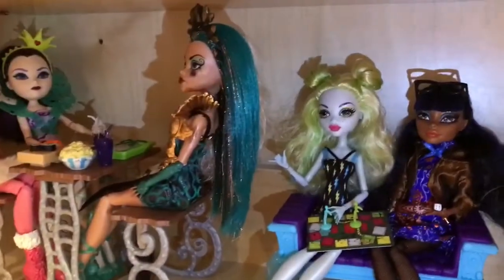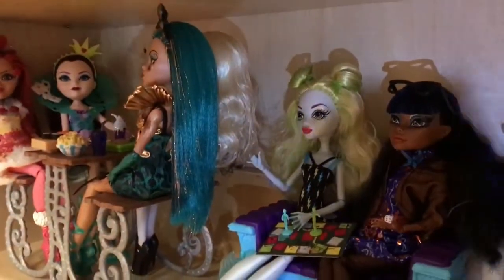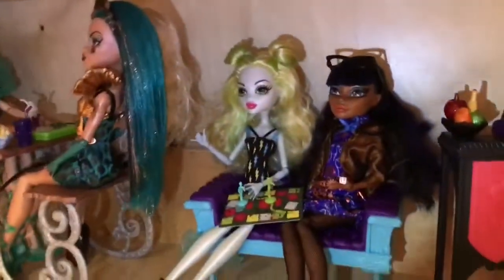She has the most beautiful hair ever. Like, I wish that was my hair. If I were to make my hair any color or style, it would definitely be like Boo York Nephra's.